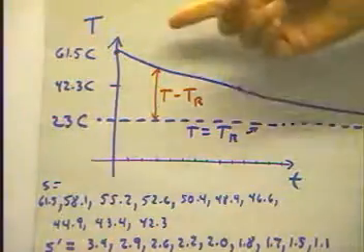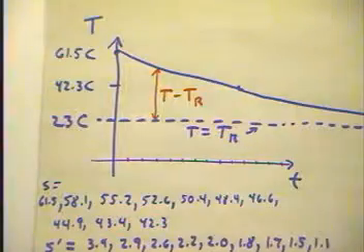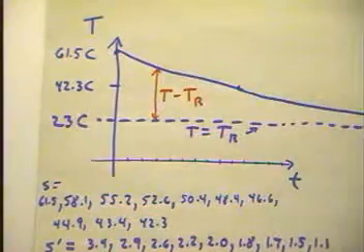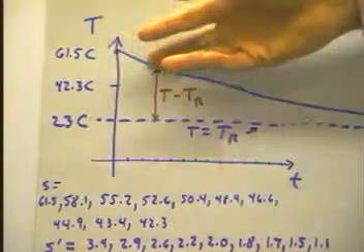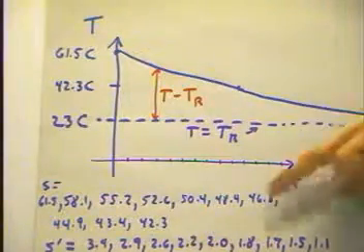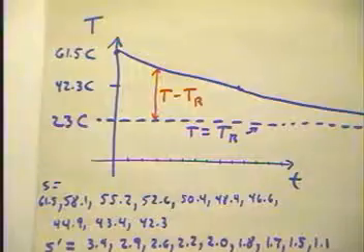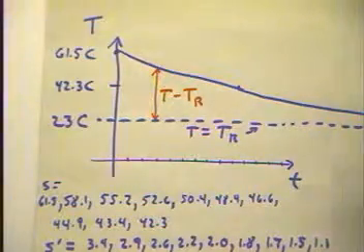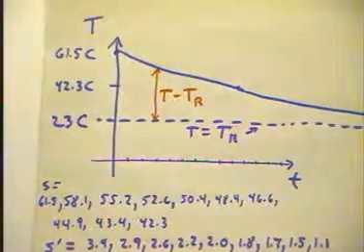In any case, this is the data that we got, and what we expect in a situation like this, and we didn't really get it here, but we expect that the data will be modeled very well by an exponential function when the temperature of an object approaches room temperature.